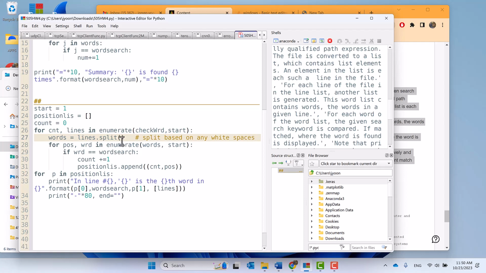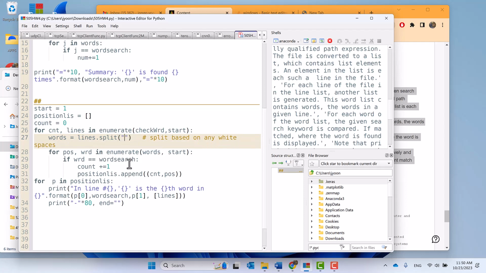I know some students here used an equal quote, space and equals. In this case, only this can count one space. So if there is another space, double spaces, then this position will be increased.